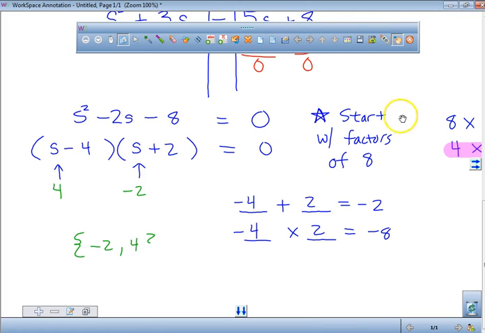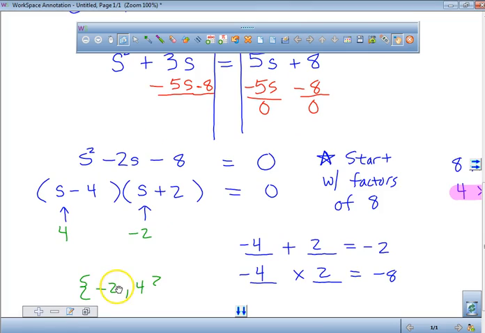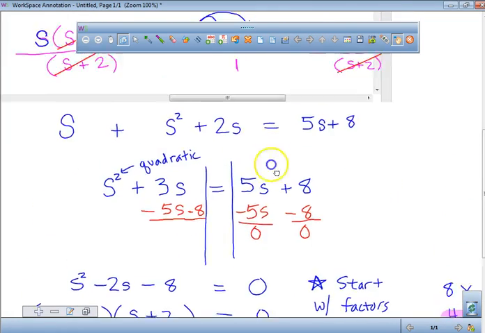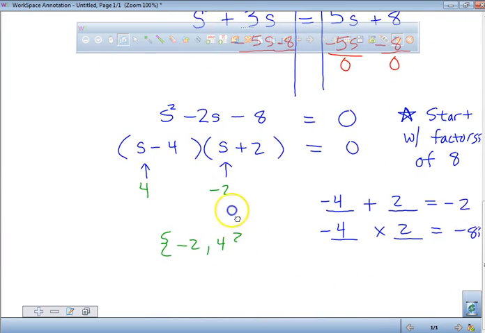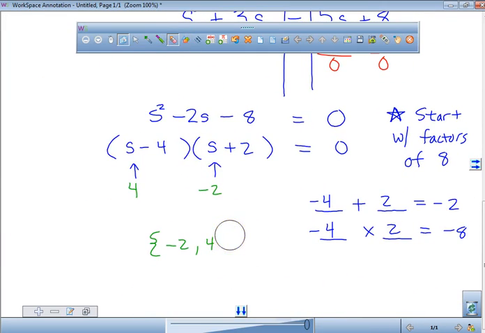Now, let me explain to you why Austin is correct. Here we go. Watch. Look at the negative 2. We go all the way up to the very beginning of the problem. Uh-oh. What would happen if I were to plug in a negative 2 right there or right there? The denominator would equal 0. You can't have 0 in the denominator. So if you ever get a solution, if you're watching this video, and it plugs into a denominator and it makes it equal to 0, you just found what's called an extraneous solution.